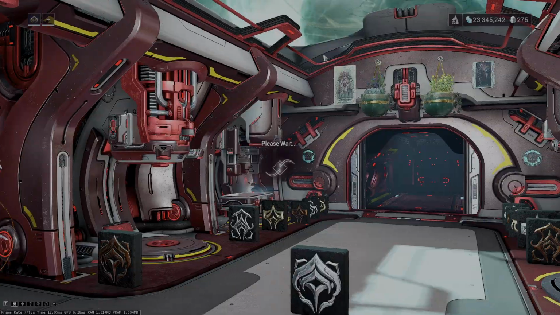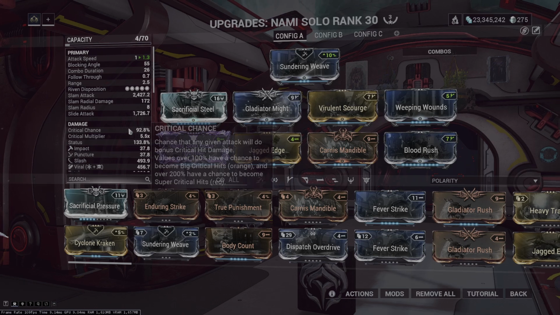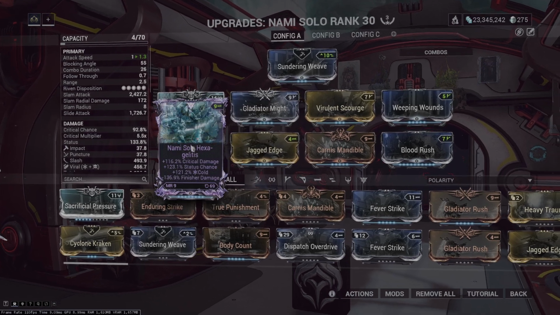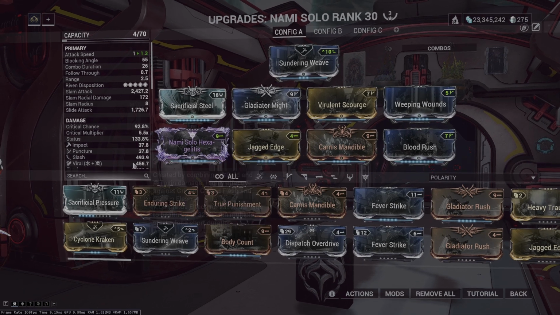However, because the Nami Solo status chance and the base status chance is so high, here is what I've done. So I have a build with a riven mod, which unfortunately, instead of giving me plus slash on the riven, it gives me plus cold. So I do have more viral than slash on my Whip Claw, even though on the Nami Solo itself I don't.